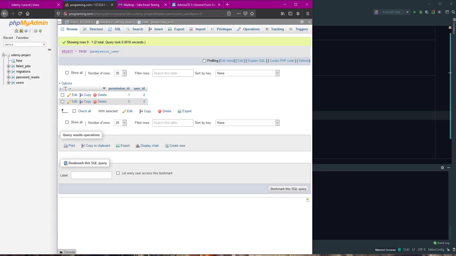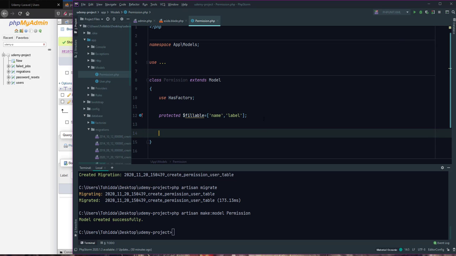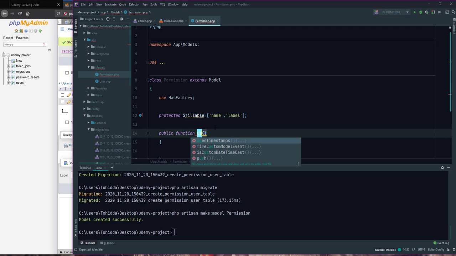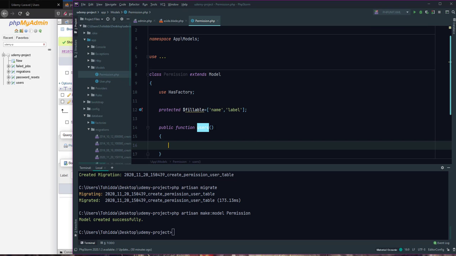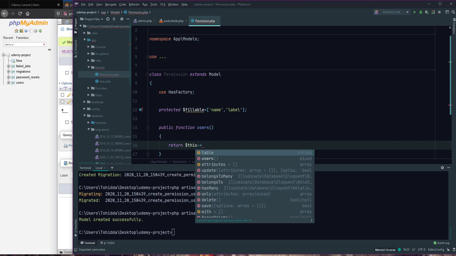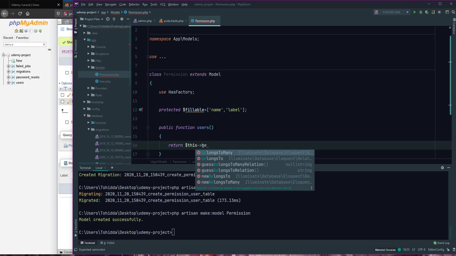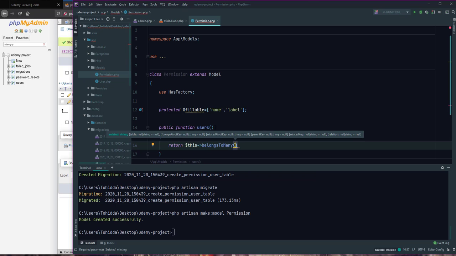Okay, in this permission I define access to user. I say public function users, return $this belongsToMany, and use the User class.